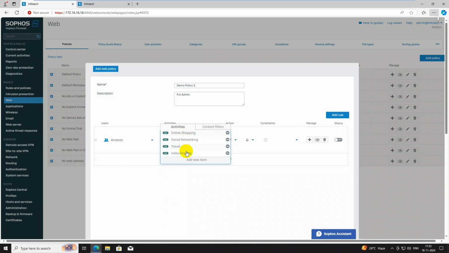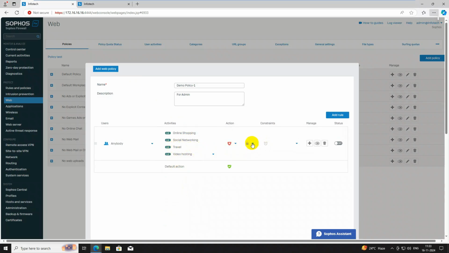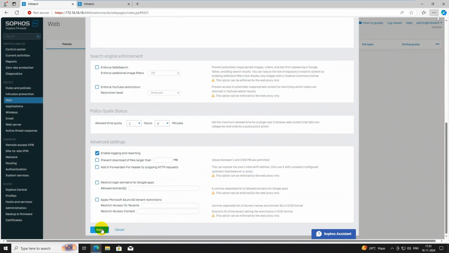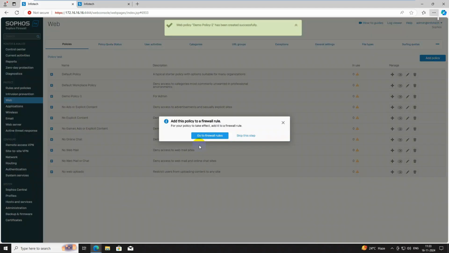So I have selected four categories and I want to block all categories. So here you need to select block HTTPS, and here you need to select block also, and here you can select as I guide you. You can select time based, or you can select all time block, and you need to remember always click turn on this rule, then this rule will run, otherwise it will not work. So we have created this one, then scroll down and click on save button. Once you click on save, this policy we have successfully created.